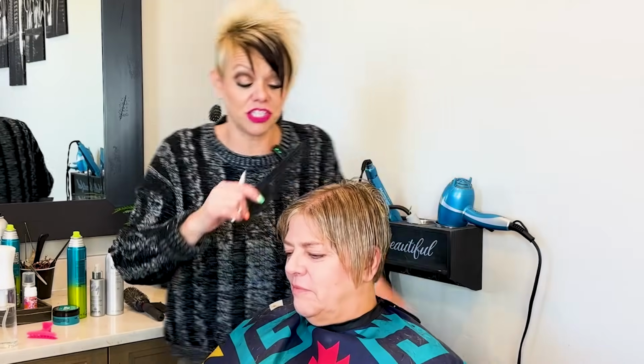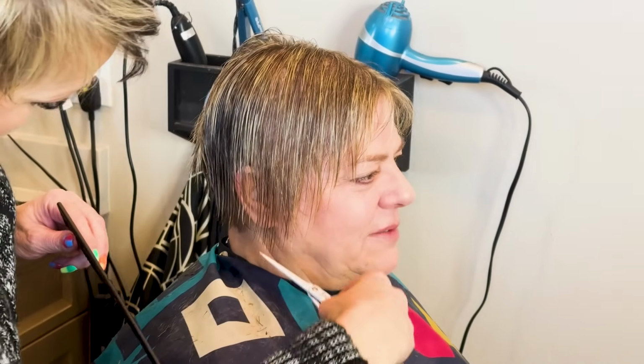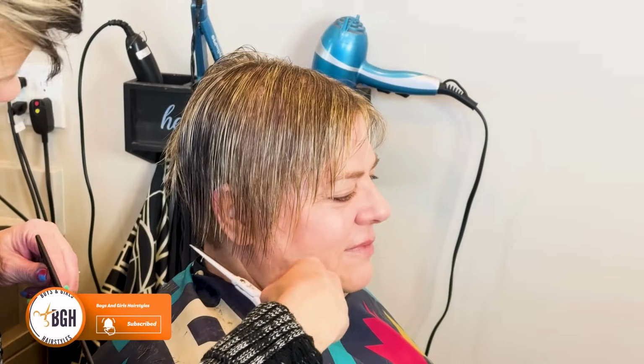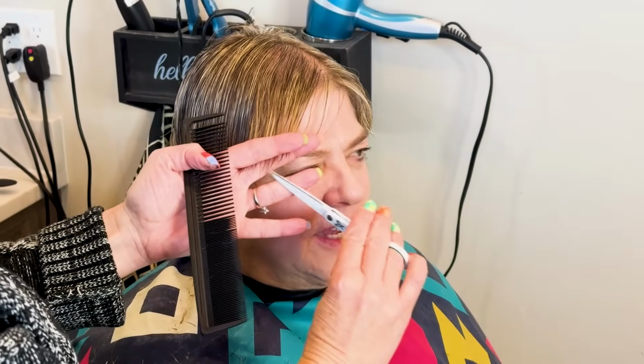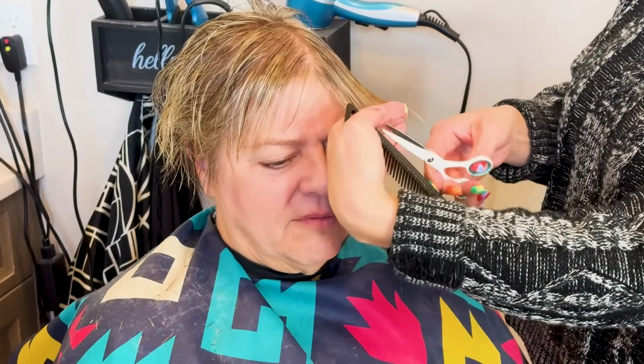That's right. Okay, so like I said, she likes this length, so I am barely trimming that because it's good to trim even though you are growing out. It's definitely good to trim. And you can feel the difference too, huh? Even when it is just a trim. Well, it just behaves better. Yeah, it really does. It's a good way to put it. It behaves better. I love that. When you have pretty thin, fine hair, it makes those little extra things stand out. That's a good point. I'm glad you said that. Especially fine, thin hair, it really does make a difference if you just take a tiny bit off.